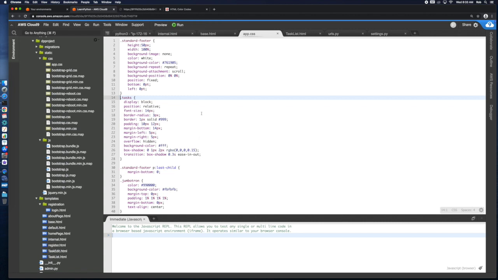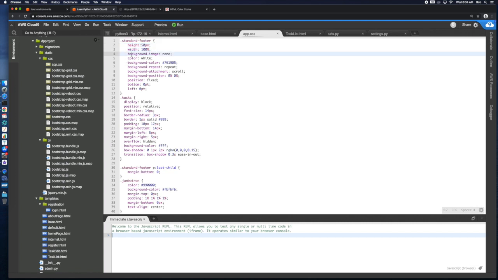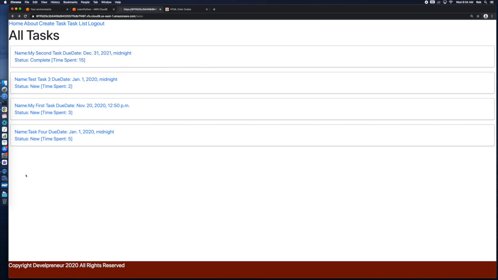I know I'm bouncing a little bit, but let's start with our footer. We just went in and gave it a 100% width. We gave it a height. There's no background image we have to worry about. We did the color we saw for our text and our background, and then really this other stuff is just for positioning, images and stuff like that. And then we pushed it, position fixed to the bottom left, which is where you saw it go from somewhere up here to down here. So now you see that it's there, and we've got a nice little height and all kinds of good stuff like that.